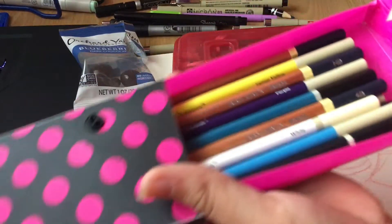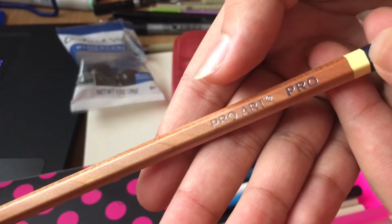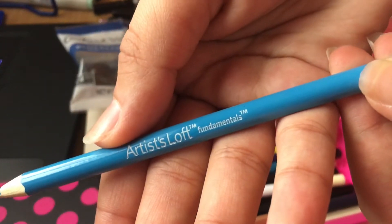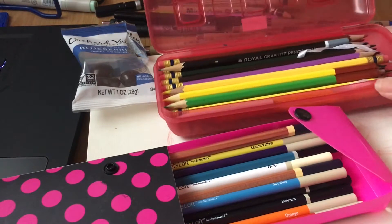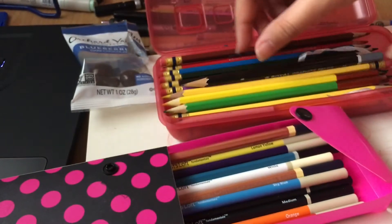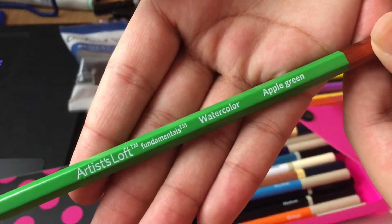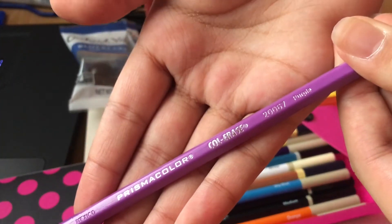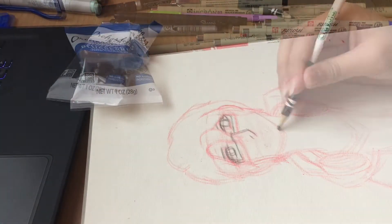Here is where I store my pro art sketch pencils, and those are really fancy as well — so pretty, I love art supplies. I also have Artist Loft colored pencils; those are pretty good as well. I usually use those to color actually. And in this one right here, that is my case from middle school art class. There are also Artist Loft watercolor colored pencils — I got those for my birthday. And there are the well-known Prismacolor colored pencils that are erasable as well; I definitely use those really often.